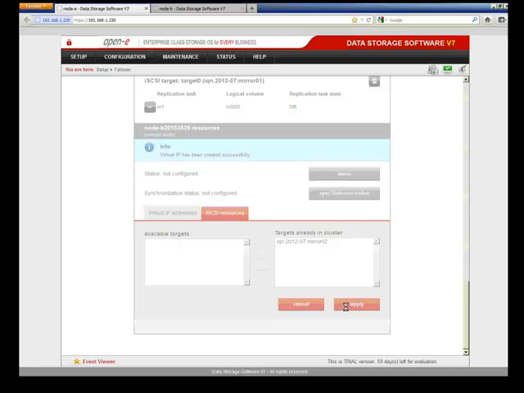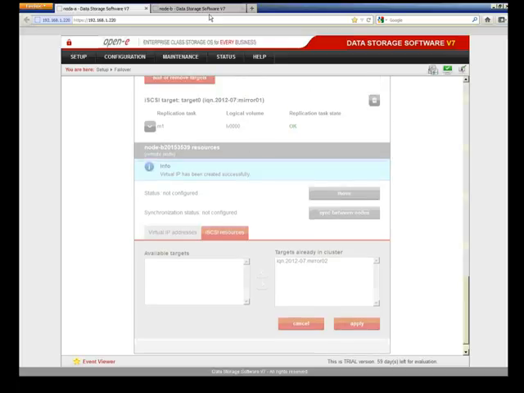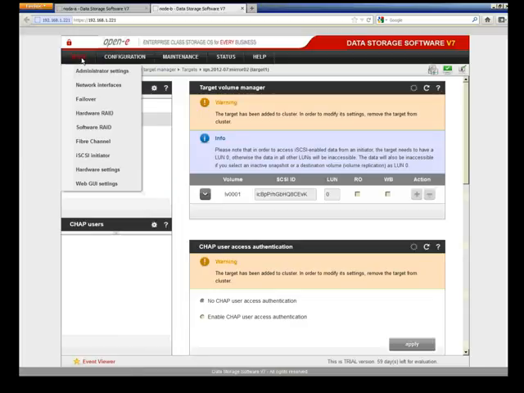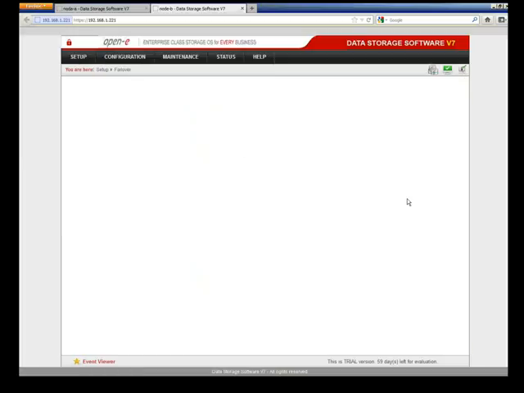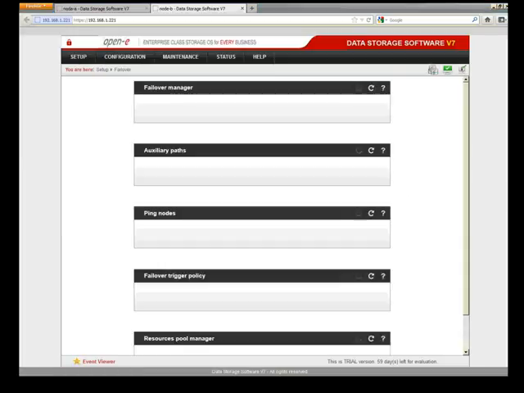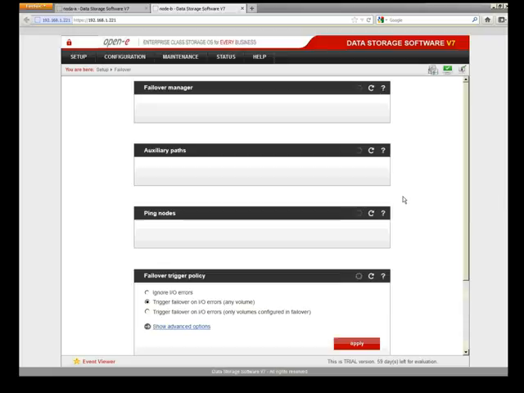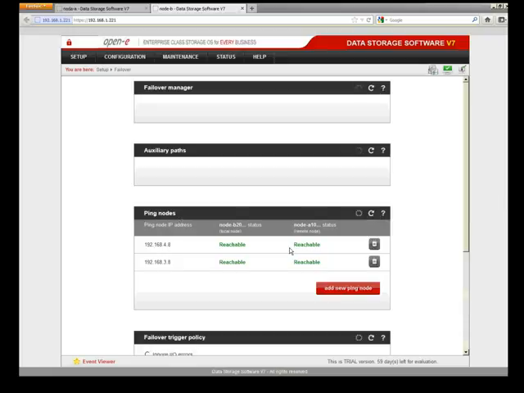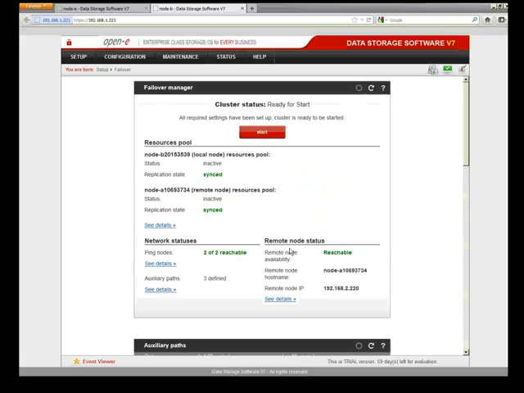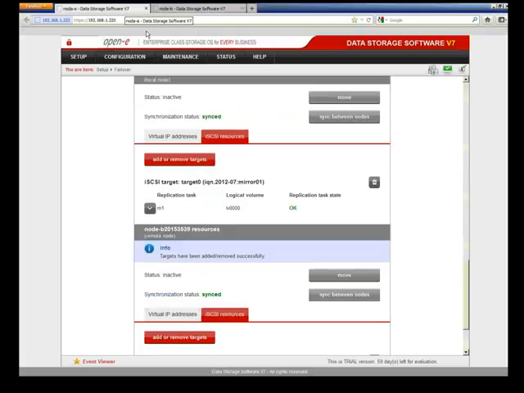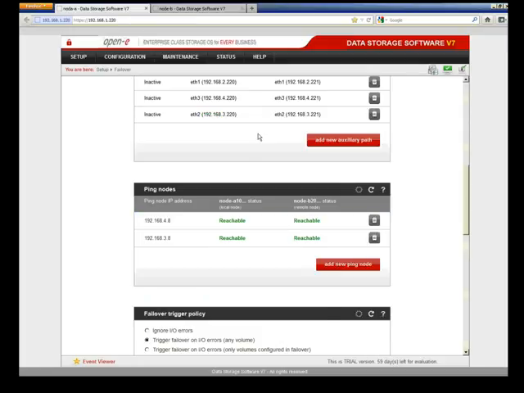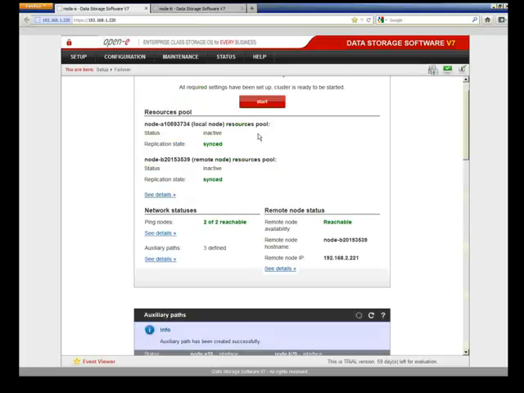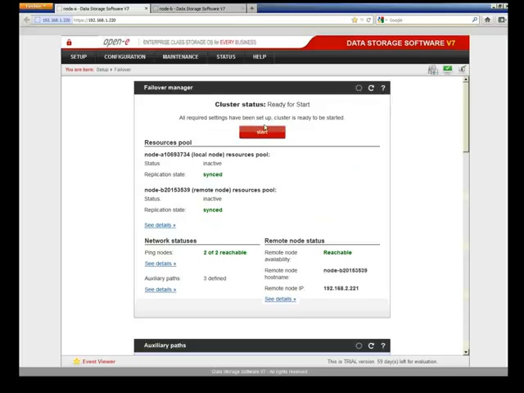If you notice, remember I stated that the DSS v7 will transfer the information over to node B. Well, that's exactly what's going on. If we go ahead and look at setup failover in node B, you'll see all the information's been transferred. So this is really helpful. It saves time, and it looks like we're ready to go. So let's go back to node A, and everything's in sync.